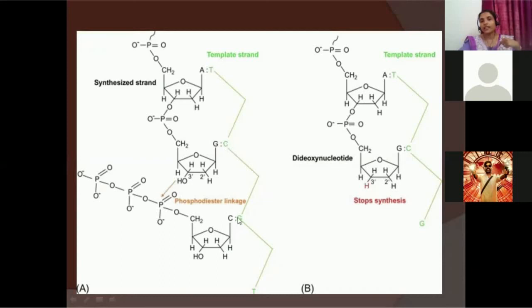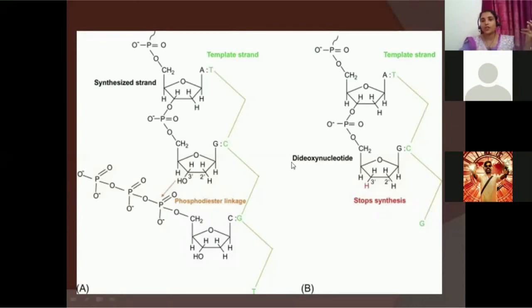Now the next one is again G. Opposite G, cytosine will join. So your CTP is coming and joining. What will happen? This comes, this will break here, and this will join with the 3' carbon, and C will join. Now, what if, due to some reaction mistake, instead of a dNTP, a ddNTP comes and joins? That means there is only H, there is no OH here. What will happen when the next CTP molecule comes? It will not be able to form a bond. Your chain will be terminated.